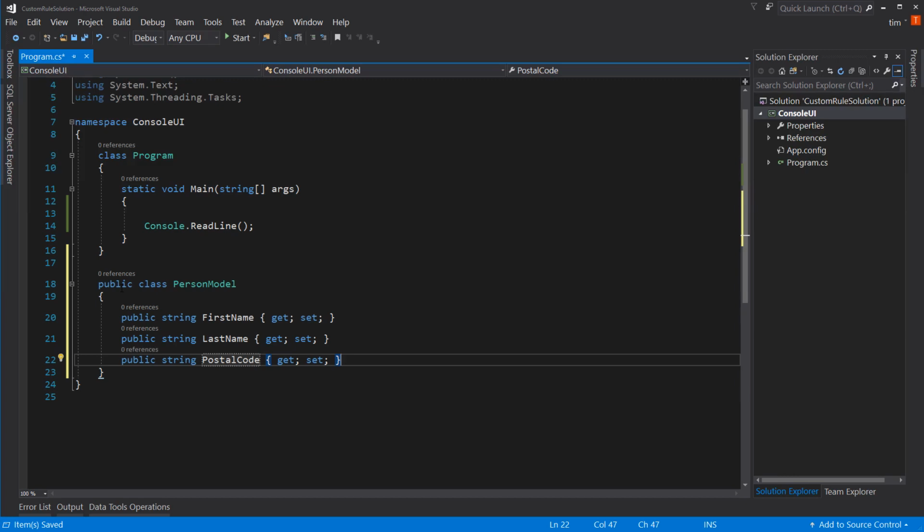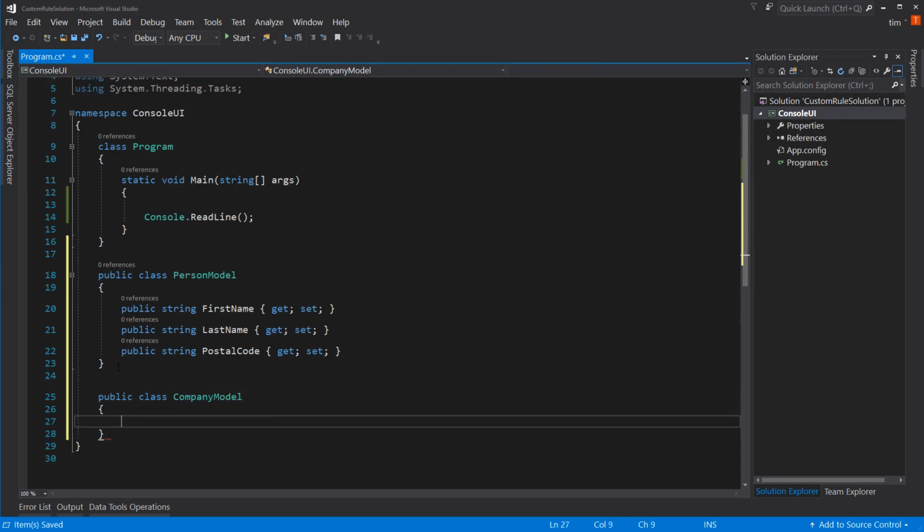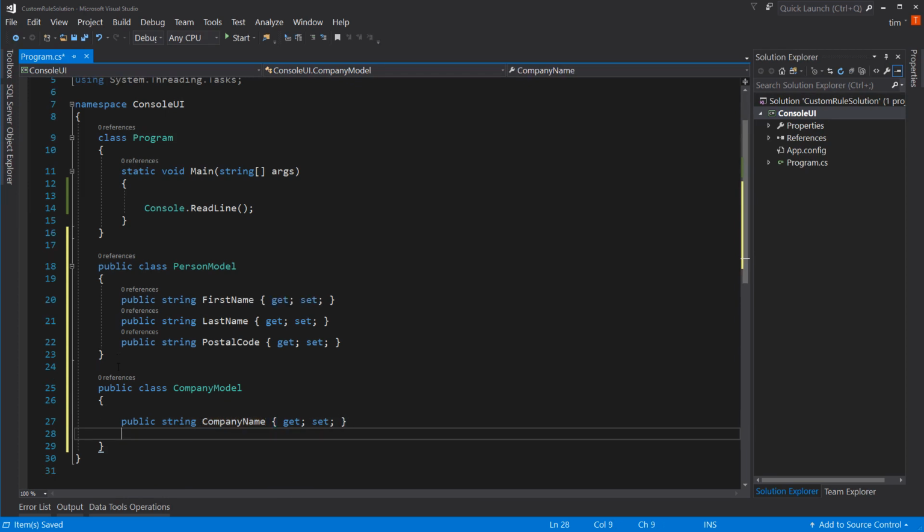Okay, it's not an integer, it's actually a string. Now the next one we need is a company model. So public class CompanyModel. And we're going to make a string for company name. I believe I call it name in the PDF, but that's okay. We can call it company name to be a little bit more specific. And we need a postal code as well.